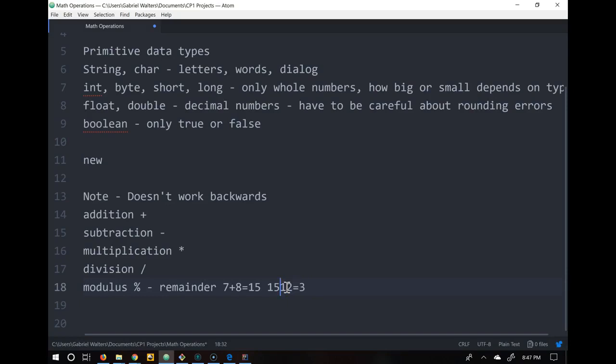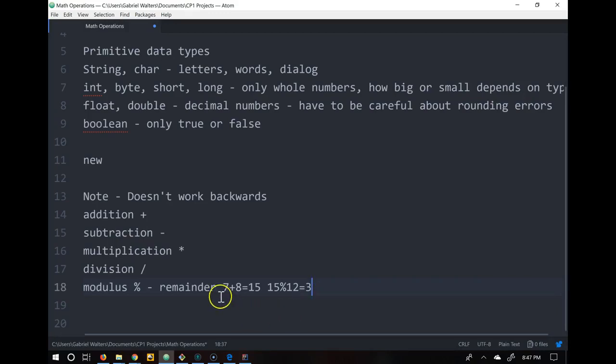Remainder 3. So 15 modulus 12 is looking at what is the leftover piece. That would be a type of math that I would use. It's not really taught commonly anymore, but it is still used a lot in code.